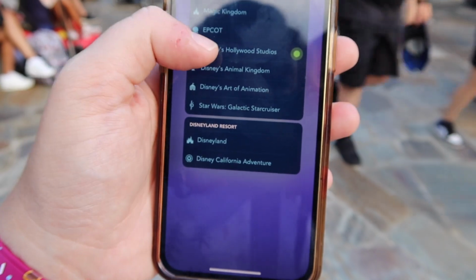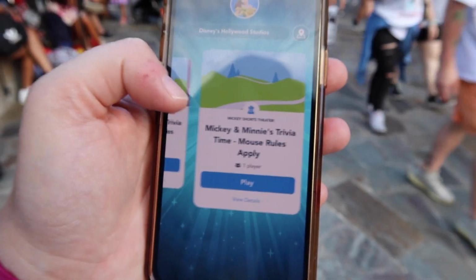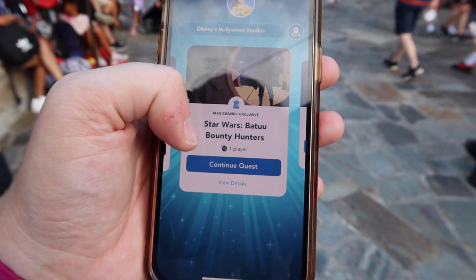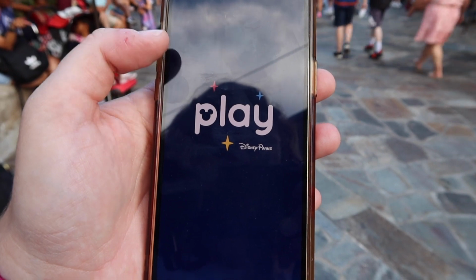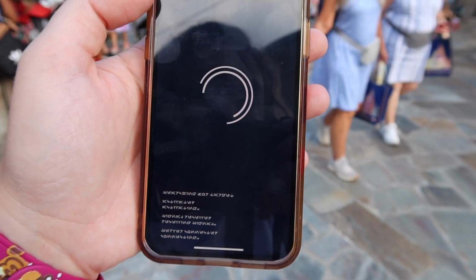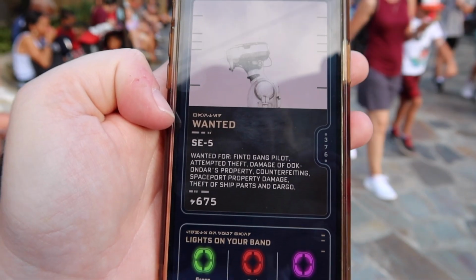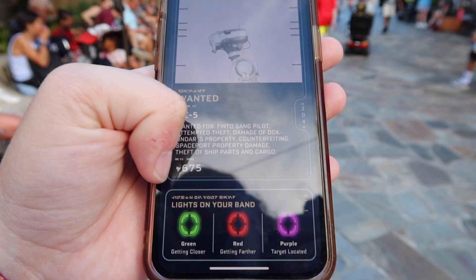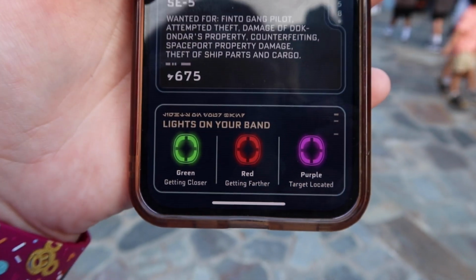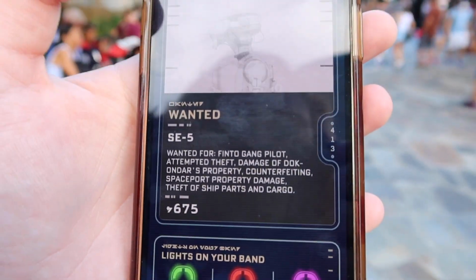It'll recognize you by your location. You're going to select Hollywood Studios. Then you're going to scroll along until you actually get to the Batuu Bounty Hunters quest. So it's going to ask you if you want to continue your quest. It's going to take you into somewhat of a data pad here, and it'll tell you a little bit about what your target is, what they're wanted for, and how many galactic credits they're worth. This will also show you the different kinds of lighting that will show up on your band as well, so that way you can make sure that you're synced up there.